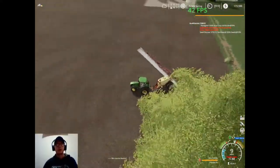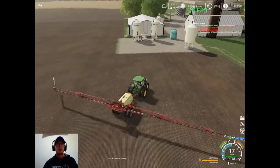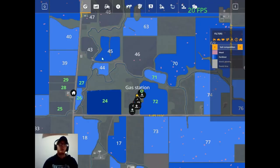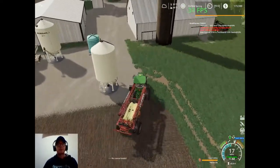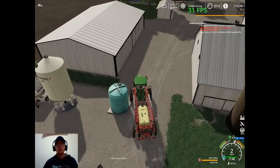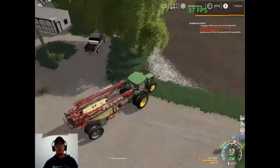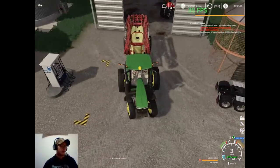I guess maybe we don't need to put herbicide down right now — I don't see any weeds. So I guess actually we don't need herbicide right now. So we can actually just get started on planting our soybeans. Herbicide, I don't think we're really going to need yet. I guess we could turn weeds off for now for our first season, make it a little easier. I guess I'm just going to top this off then so it's full. Alright, I thought maybe it would make the ground look a little bit different, you know, having been sprayed or something, but I guess it doesn't really work that way in this one.